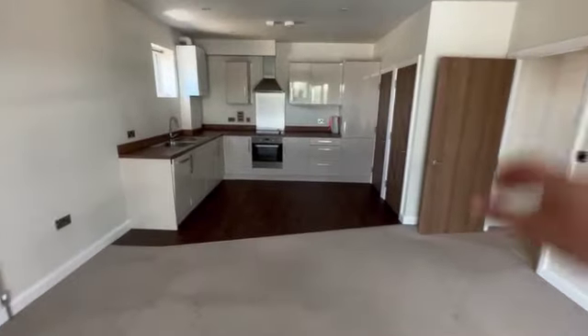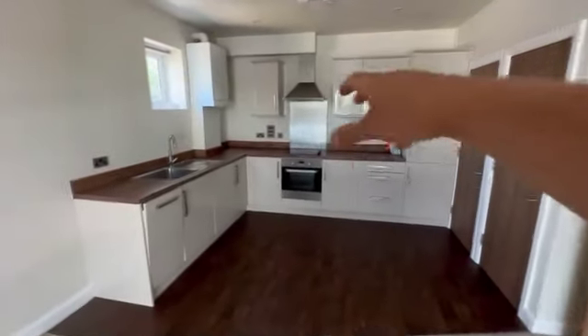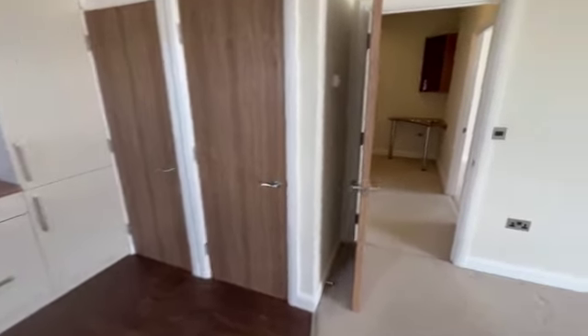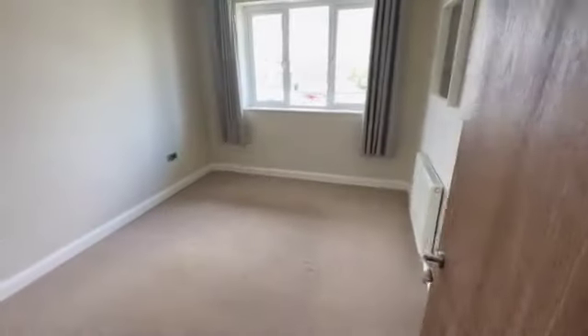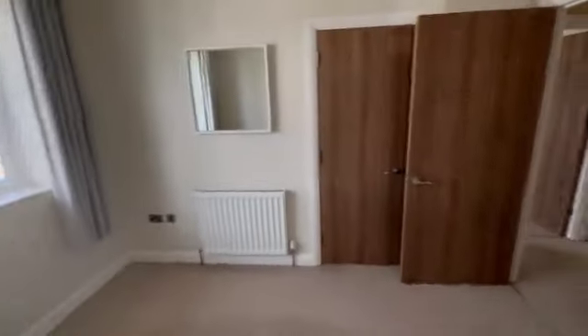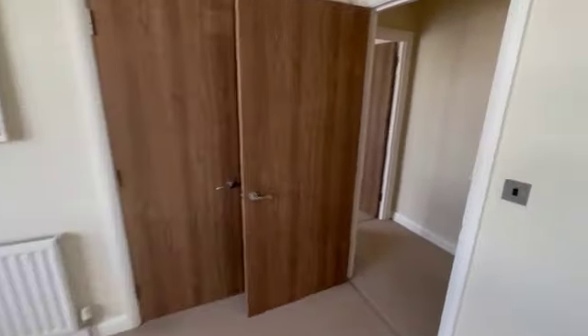Big kitchen — you've got all your fitted white goods there: fridge freezer, oven, hob, washing machine, dishwasher — it's all there and ready to go. These two are both really good storage cupboards, so loads of storage space, plus you've got built-in wardrobes as well in the double bedroom. Bedroom here, built-in wardrobes there — all works really nicely.